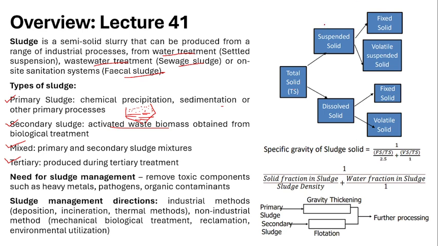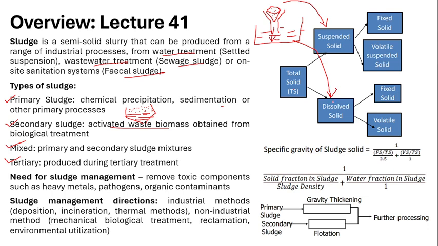This we have already discussed, right? So for example, if you are taking the wastewater and you are filtering it, then whatever substances pass through the filter and settle down here are called the dissolved solid. Okay, these are the dissolved solid, and whatever substances settle down on the filter paper itself, that is termed as the suspended solid.